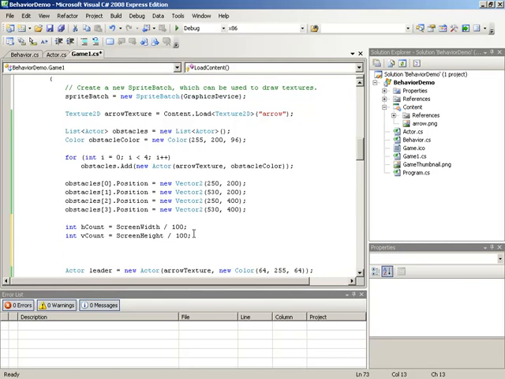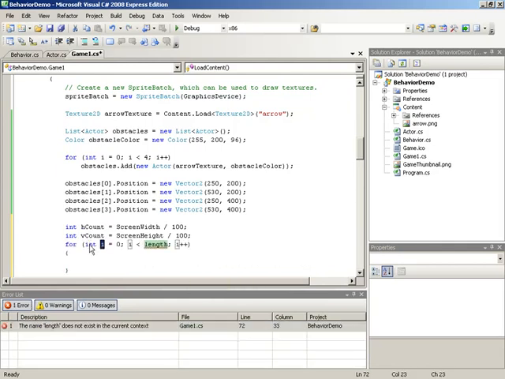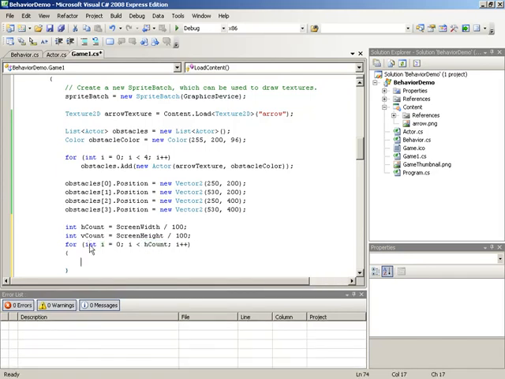Alright, now we need to create a series of obstacles across one of the borders or edges of the screen. Let's begin with the top edge of the screen. We'll make a for loop that will drop in a number of actors equal to hCount. So creating a for loop, we'll hit tab, leave the index variable set to i, and the length set to hCount. Now as we're going through count by count, we need to make new obstacle actors and position them.